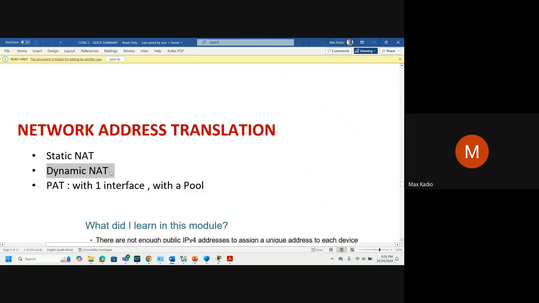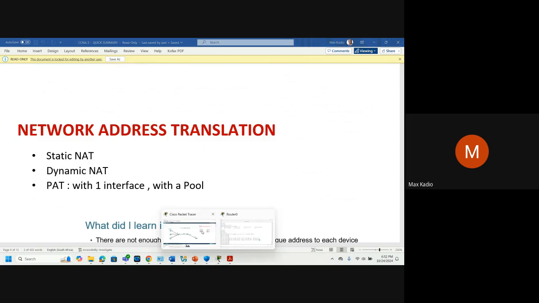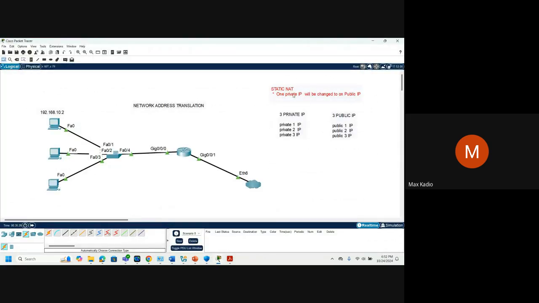Dynamic NAT means maybe I have 20 PCs inside my network, and I have maybe a pool of public IP addresses. Maybe I have 2. I'm going to copy this, edit, copy, edit, paste.